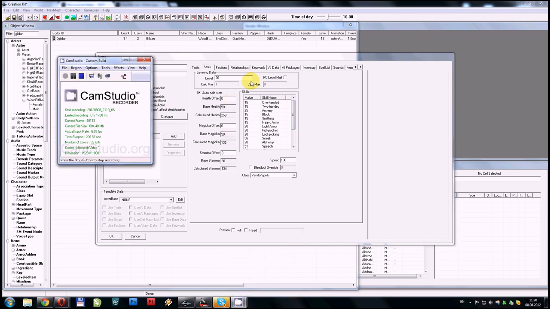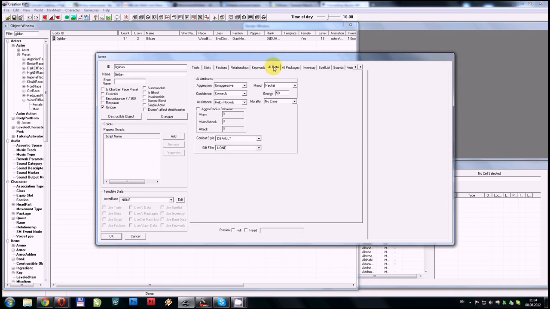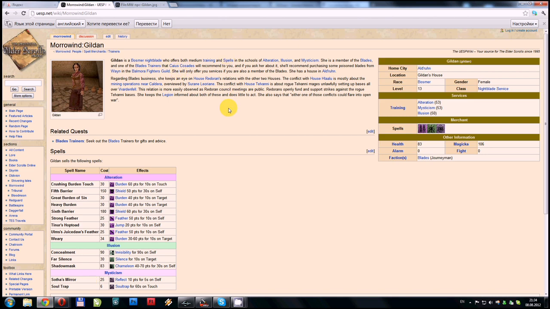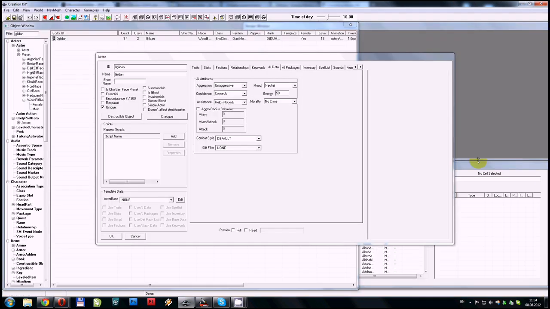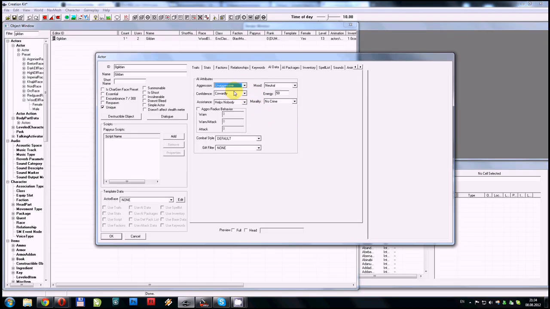Okay. And then we're going to want to go to AI data next. Once we click on AI data, we're going to want to go back to UESP and read a little bit more about the given NPC and see if she's a bandit or if she's friendly or all that kind of stuff. And we're going to want to translate all that data back into the AI data. And we know that she's not aggressive and that she's average, and we can fill all that in really easily, and it's straight from the UESP website. And we don't really need to worry about crime morality or anything else like that, or combat style.